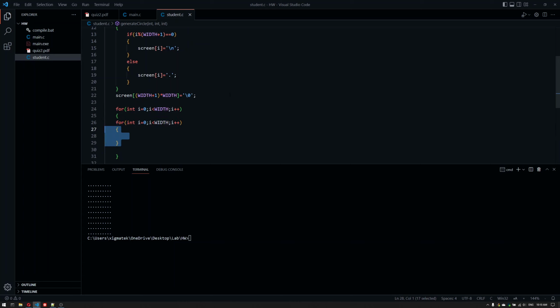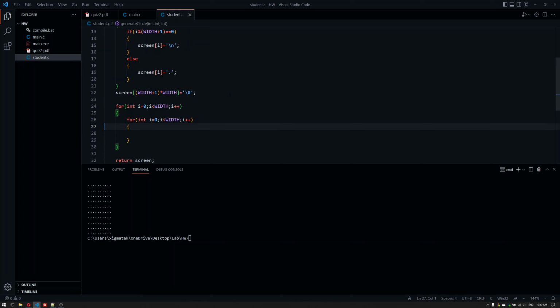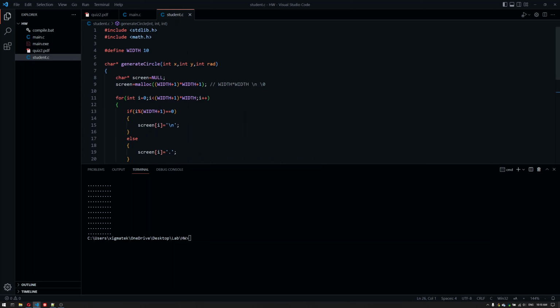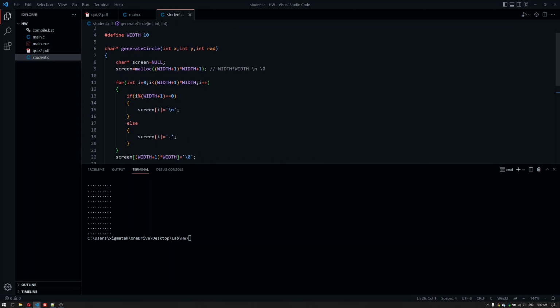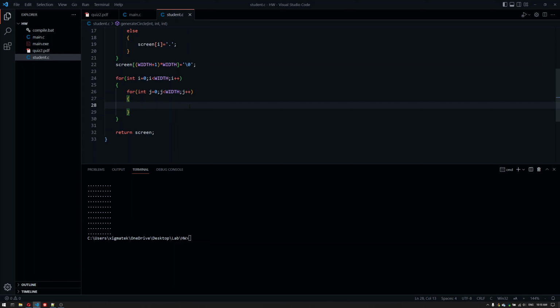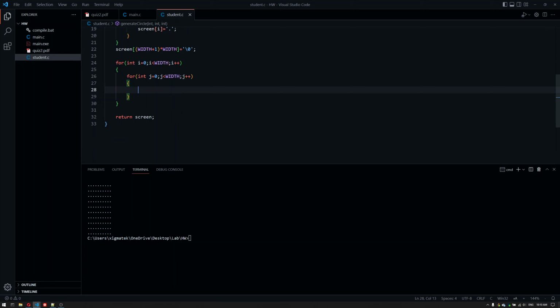I'm going to place that, and then we will have j. They should also be width. Of course, we could have had width and height as the screen size and then do some stuff with it. But we are interested in a circle, so why not have a ratio of 1? So an aspect ratio of 1 is okay for us.